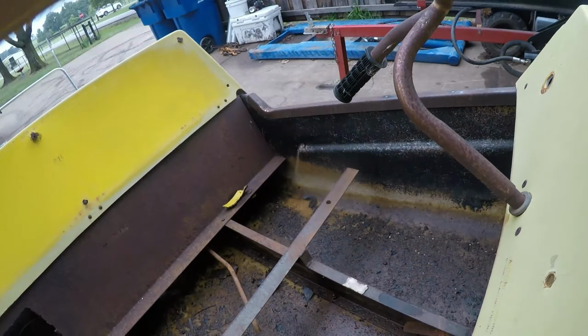I got a couple of rivets here. They're aluminum. Got to get them out. Drill these. That one, that one, that one. It's not many to drill out. I really don't want to grind these because of that fiberglass. You can see the gel coat's already cracking and pretty screwed up.